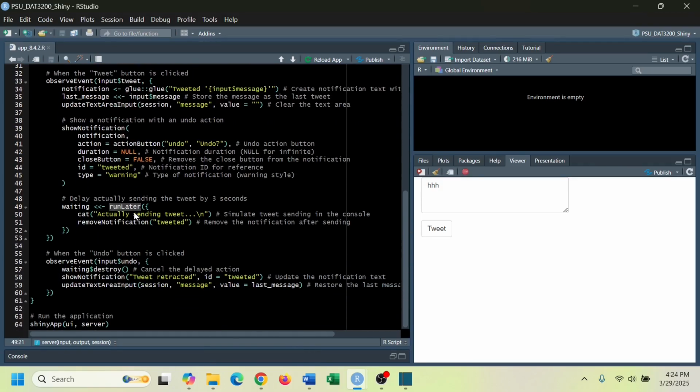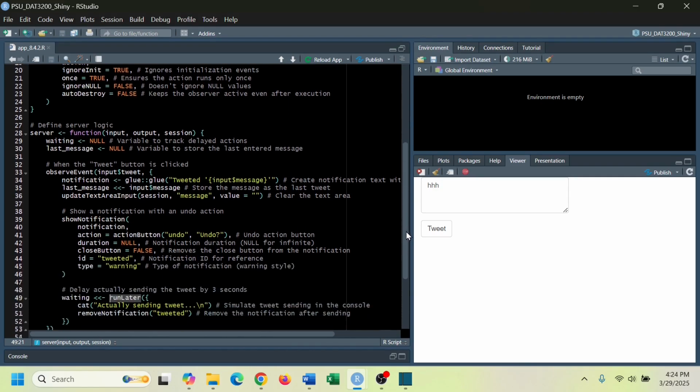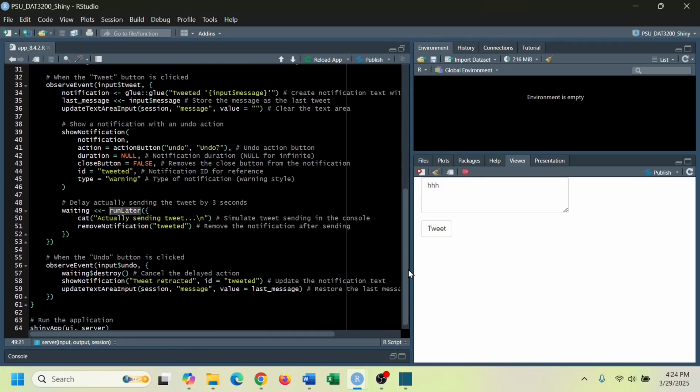With run later, it's more readable. Run later has all these functions in it. So invalidate later again delays the action, giving the user the opportunity to undo or cancel the tweet. And also, with the cat function, it prints this message in the console.